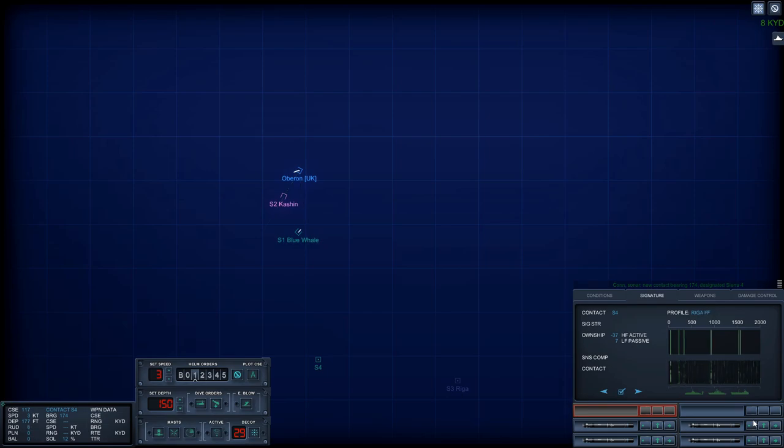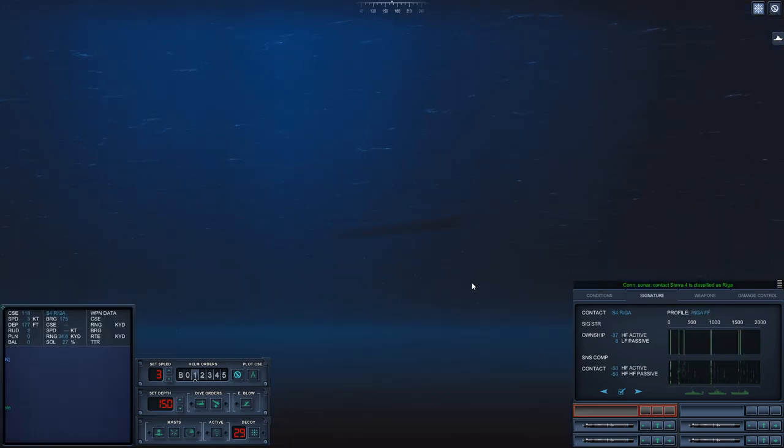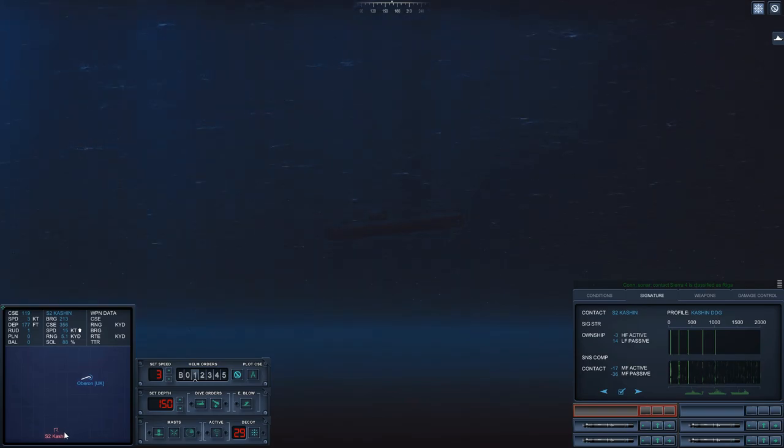Another Riga? I don't like this guy pinging on me, but I think that's a Riga. Con, sonar, Sierra 4 is classified as escort. Mr. Cashin, you should not know where I am, but you're behaving like you do.